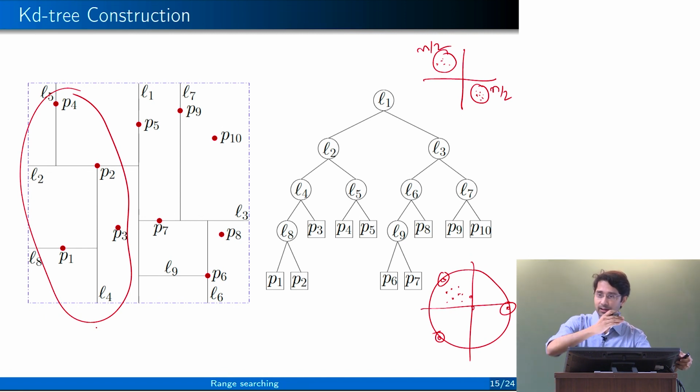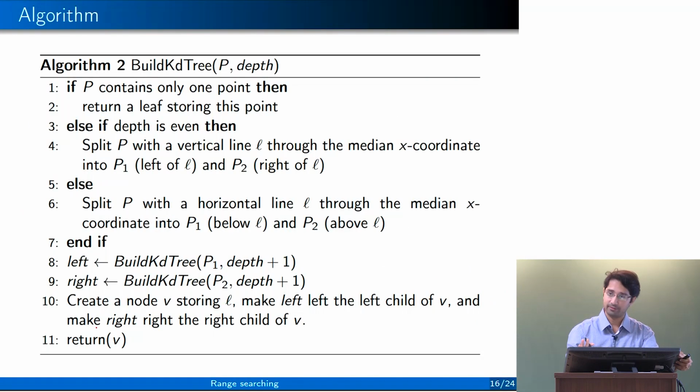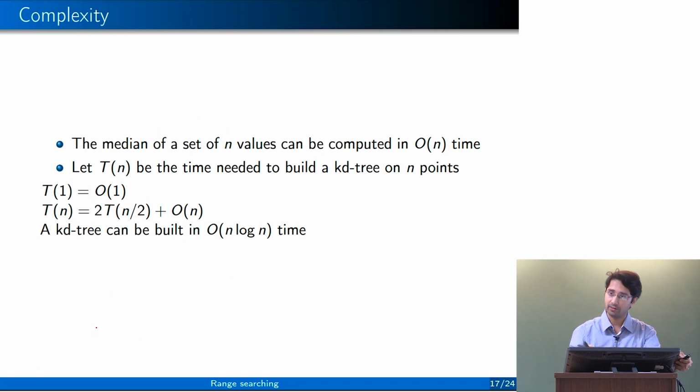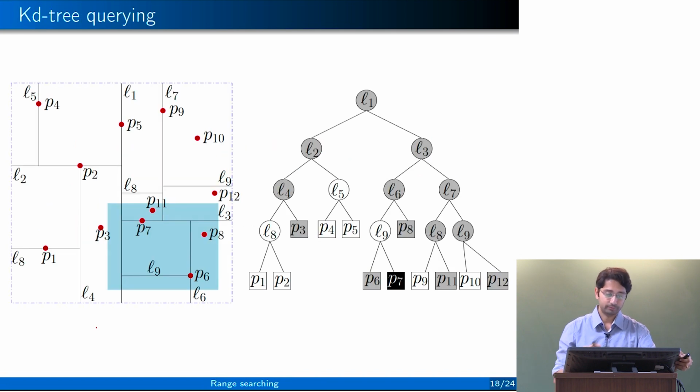Yes, but you have to at least divide the points into 2 parts, right? That will take n time. So anyway, I cannot avoid order n. You can do some tricks, but I cannot avoid order n. So what is the recurrence? T(n) equals 2T(n/2) plus order n, which is n log n time. K dimensional tree, we will see. D is the dimension. The easy part is over.